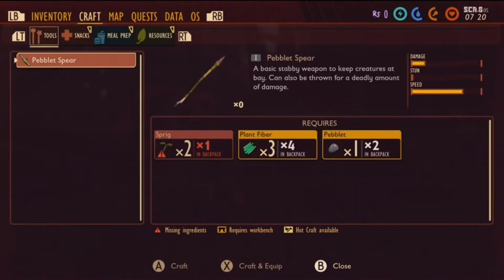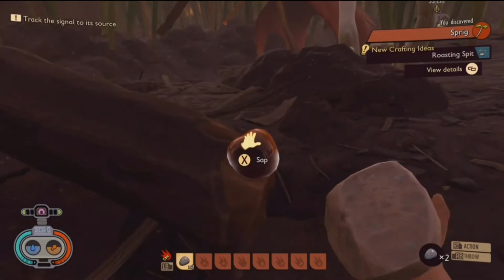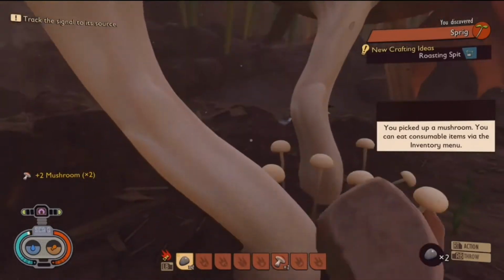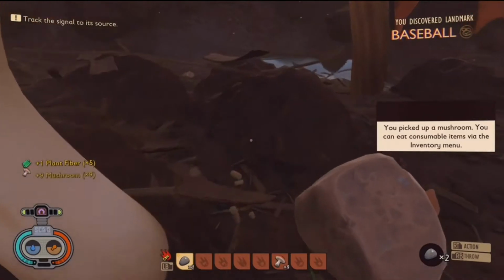Right, so that's the crafting. So what do we need? We need one more spring. What's this? Sap. Mushrooms. Yeah, let's grab these. I don't think we can. Nope, can't get that. Pick up these mushrooms.